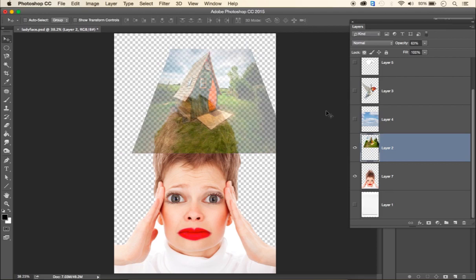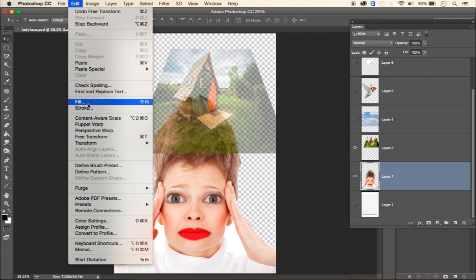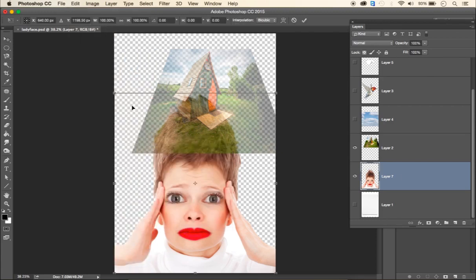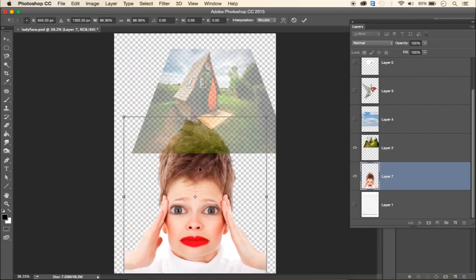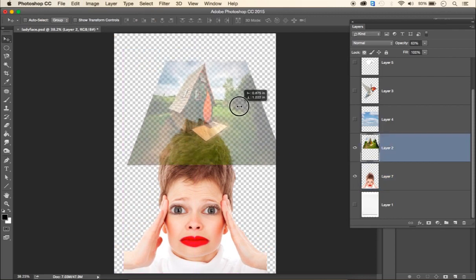Accept the transformation. Actually, I'm going also to reduce the size of her face. So I'm going to edit, transform, and scale. And then I'm going to place the house here.